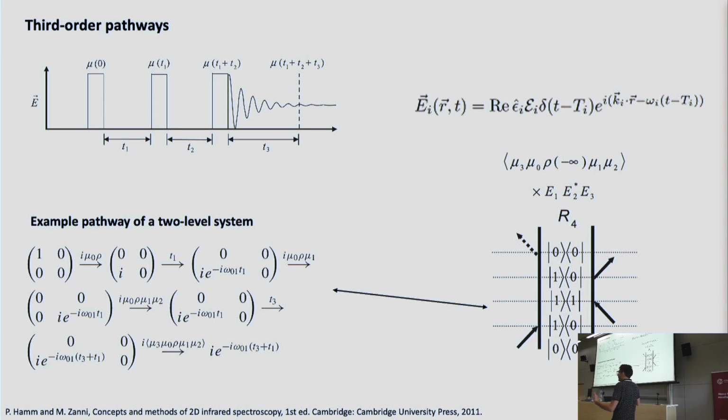And obviously in real systems, in real atoms, molecules, or solid state samples, I can have many different pathways of interaction. I can couple many different states. And the way we like to describe these different ways to excite quantum systems is by these double-sided Feynman diagrams, which essentially allow us to track the bra side and the ket side of our system independently, and then based on reading out what happened, describe some single component of the third order nonlinear signal.